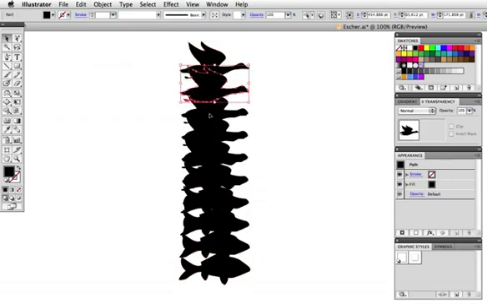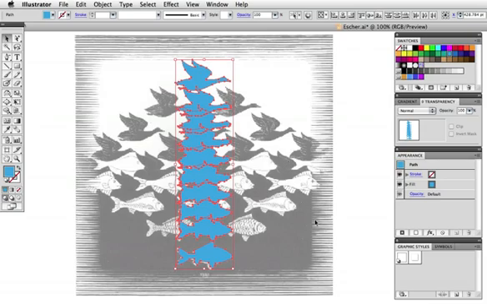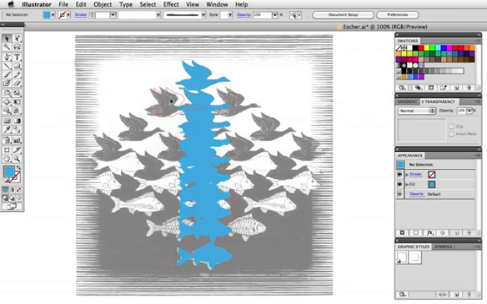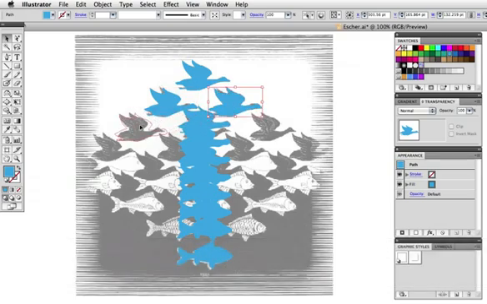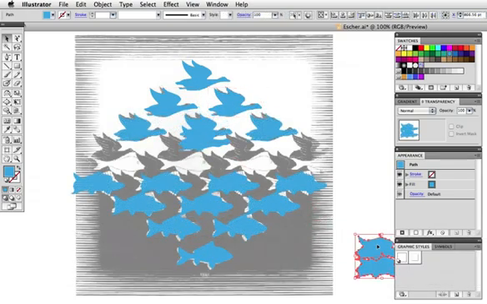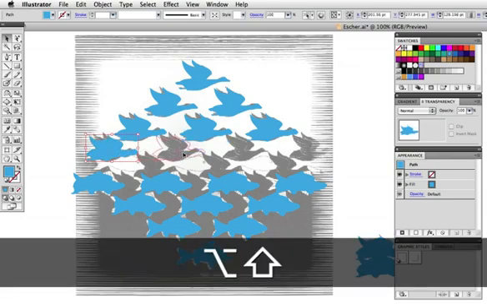Now I've put the Escher image on a template layer and turned the shapes blue so I can see them better, and now it's just a matter of arranging them. I'll have to make duplicates for each of the objects in each row, and I'll just skip ahead here. And as it turns out, I had too many shapes in my blend. I should have entered 6 steps for a total of 8, so I just put those aside.